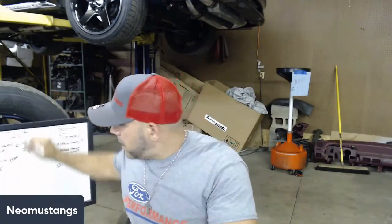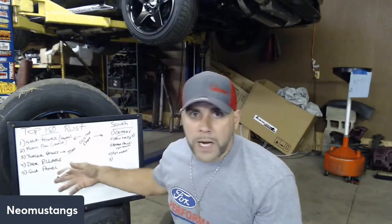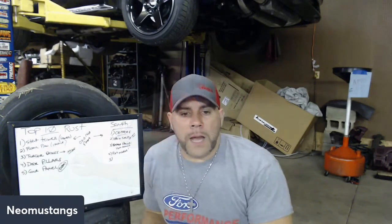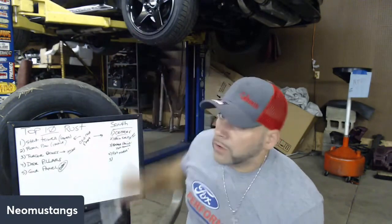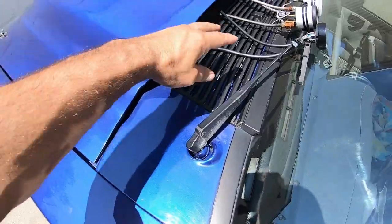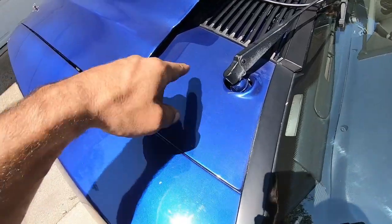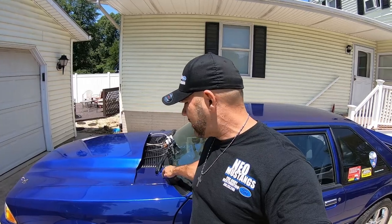Cowl panel. What happens in a cowl panel is leaves, pine needles, dirt, debris. We're just going to put debris. That stuff gets up in your cowl panel where your wipers are and rots the area out. Oh yes, the infamous cowl panel. Debris down in here: you take your wiper arms off, take your cowl panel off, get a shot back in there and clean these corners. There's usually a little mesh area where it drains, but a lot of debris, leaves, pine needles and mud gets up in that mesh, like a little grill area underneath the cowl, and it just sits there and rots.